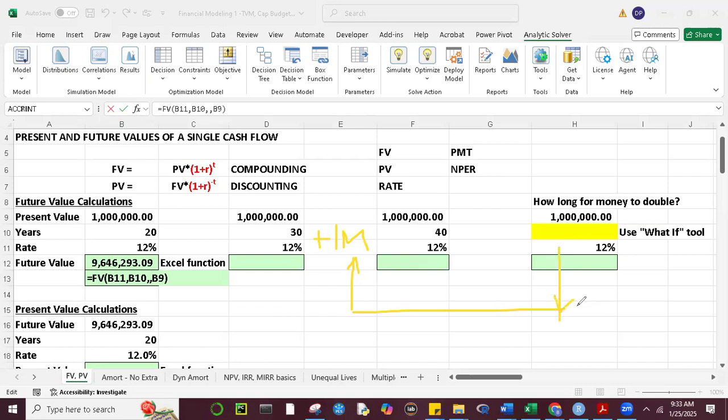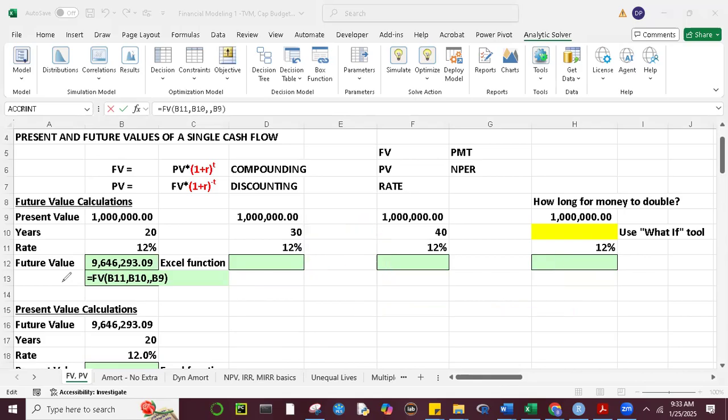Pay back, right? Because this is more like a loan, right? And after 20 years, you have to pay the loan that you took in today. So Excel is very particular about the direction of the cash flow. Okay, what do I mean by the direction of the cash flow?